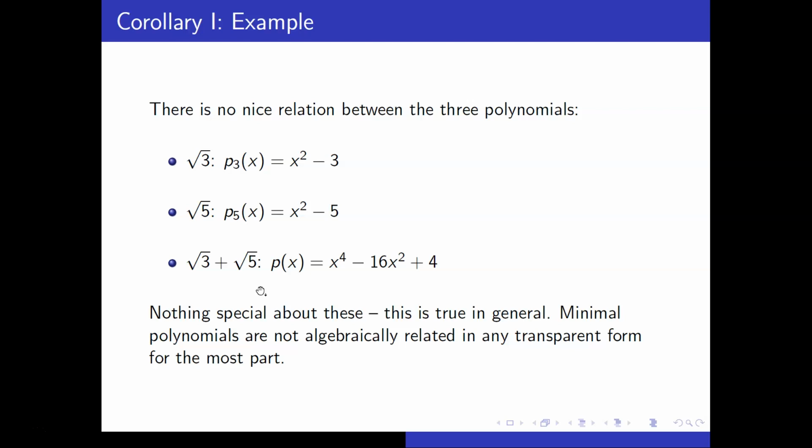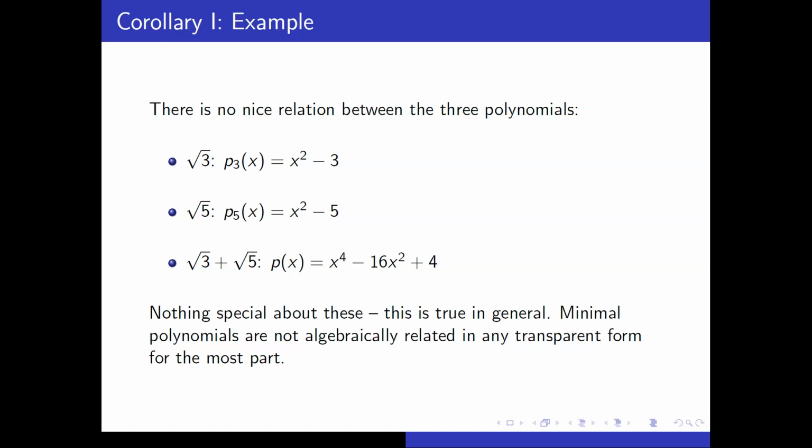if we look at these 3 minimal polynomials, there's no relationship between them. It's not like I can take this one, multiply it by that one, and get this one, or some simple transform that involves these 2 to somehow get this one. There's just nothing there. Okay. Now, root 3, root 5, those are pretty straightforward algebraic numbers. There's nothing fancy there. And if it's not working here, it's not going to work in general.